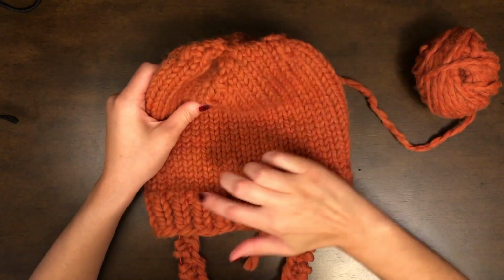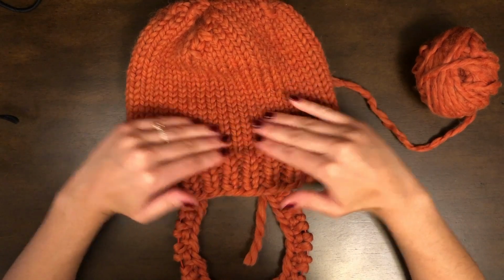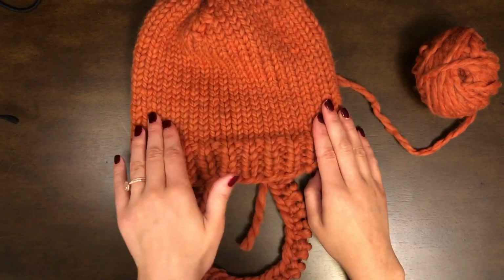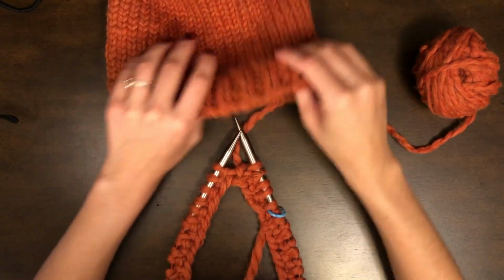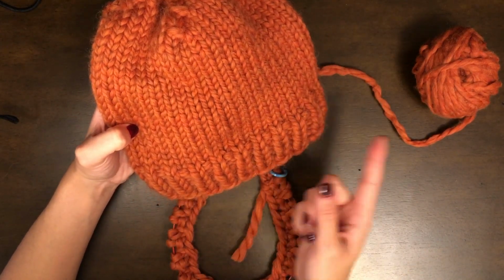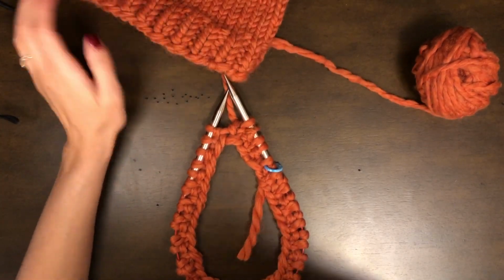And then when you get to the top, when you get to the end of that, you can see that all of this is stockinette, right? Which means that everything is knit. In the round, we don't have to worry about, when you're knitting flat, you have to knit on the knit side, and then when you're on the purl side, or the wrong side, you'd have to purl to keep the knit going. Well, in the round, what's so great is that you don't have to switch to a round of all knit and then a round of all purl to keep the stockinette effect. In the round, you just knit, and it stays stockinette-ish. So it's really great. It's the easiest way to achieve that look.